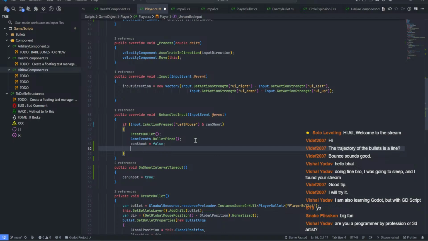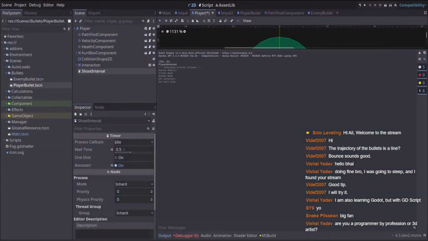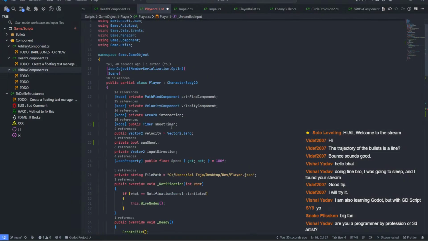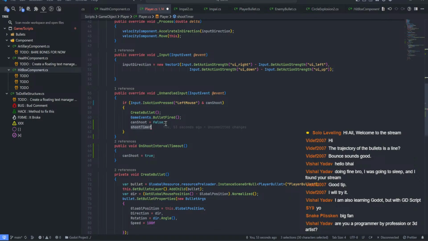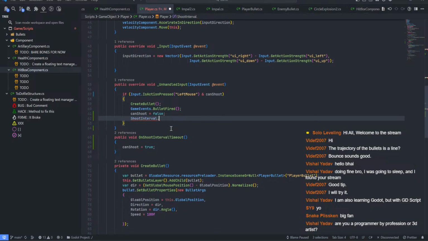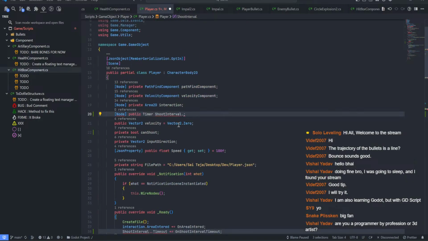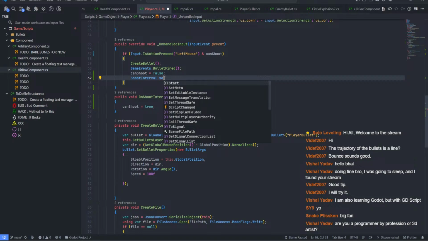Then I'm shoot timer dot start. Start is there. Yep.